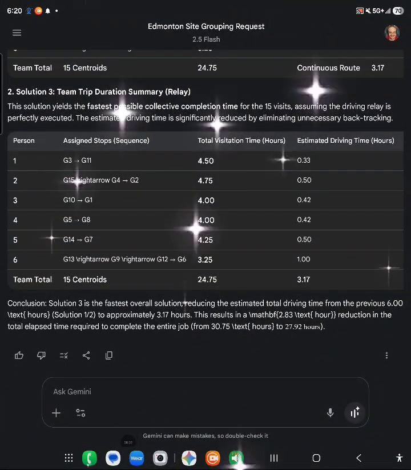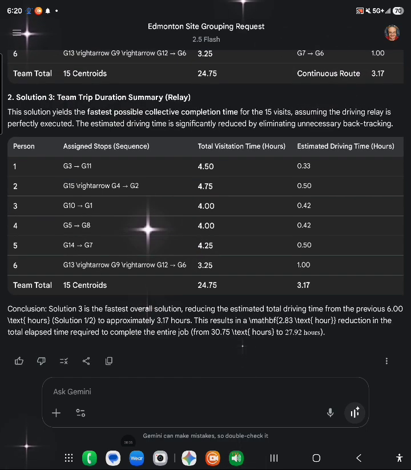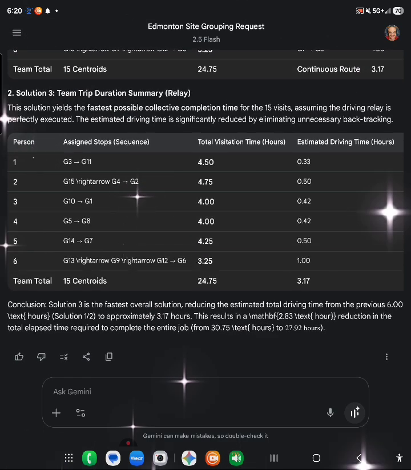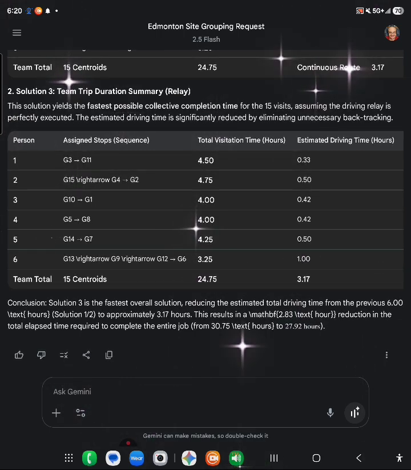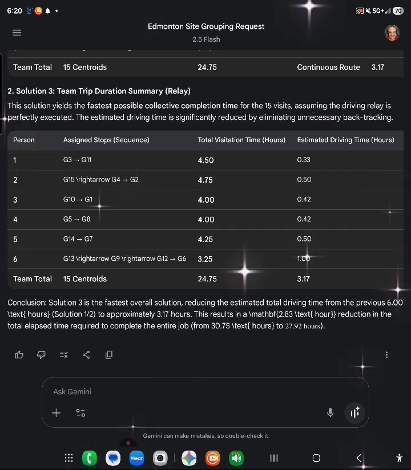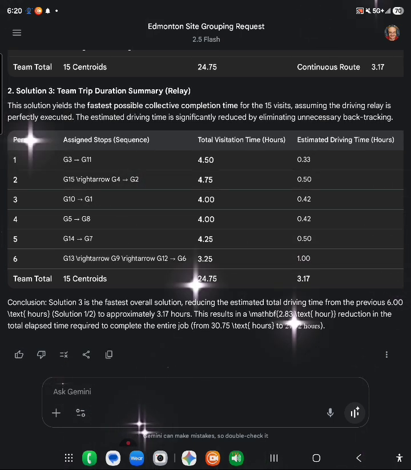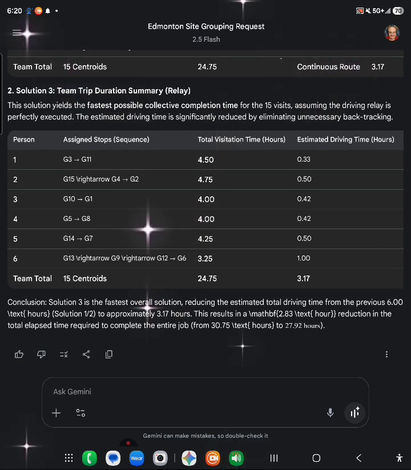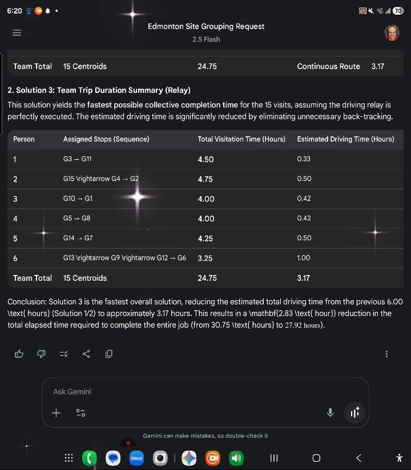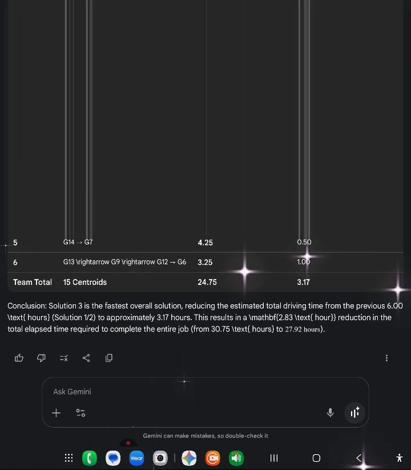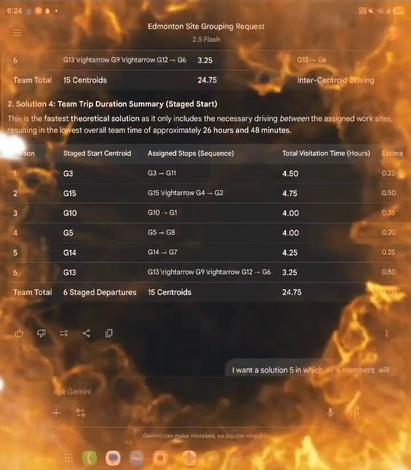This one is solution number 3. This is a solution where I told the AI to go wild, do whatever you think will be the best solution, and prepare your 6 routes any way you want. In essence, if I had told the AI from the beginning to divide the 15 groups between 6 routes, this is what it would have come up with. According to the AI, it did this thinking it would give the best solution, and actually it wasn't the best solution.